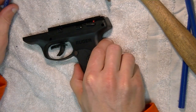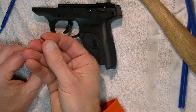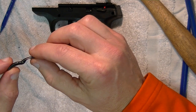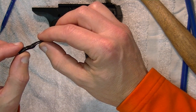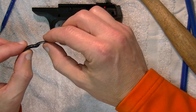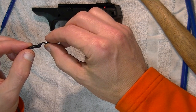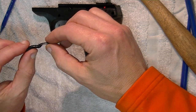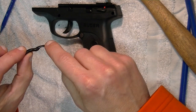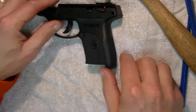Okay, now here's a word of caution for you. Here's that pin. It's a tiny little pin. We'll set it off to the side. But here's the word of caution. There is a tiny little spring, hopefully you can see it on the video, that seats down inside this safety. Just leave that alone. If it comes out, it's okay. You can put it back in with a pair of tweezers or a pair of needle nose. There's no real trick to getting it in there. It's pretty intuitive how it goes in there, but just be careful with that tiny little spring there, because we're not going to want to lose that and use it later.